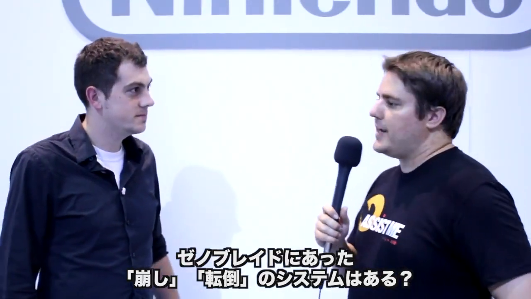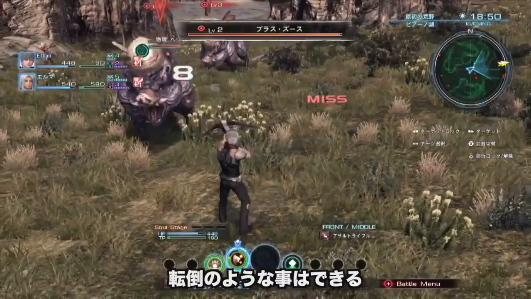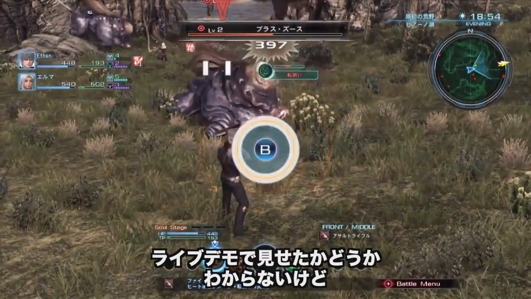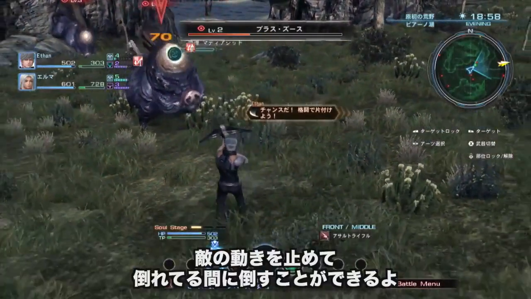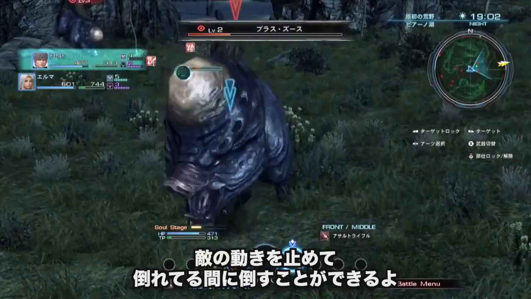Do you know if the break and topple system from the first game's battle system is used in this one? You will be able to topple enemies over. I'm not sure if we saw that in some of the live demos, but you can definitely stun them and get them when they're down, which is the best thing ever.